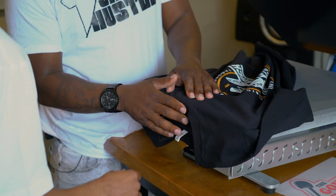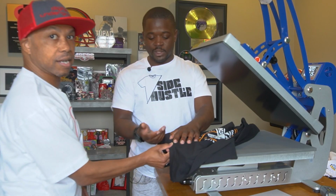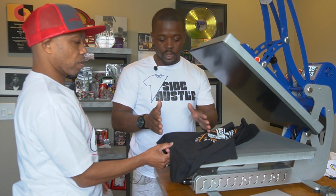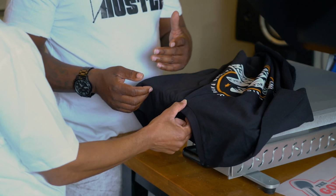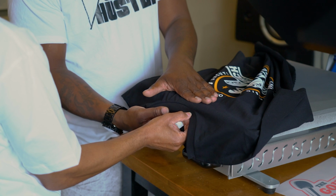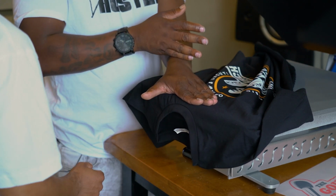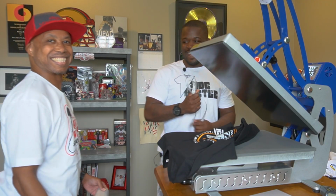When I place mine, I place it right up against the edge. Okay, right? Yeah, I did have it a little low. It was a little low, so when you made the adjustment, it made it go a little low. But that's just something that you'll get used to. Yeah, so now this just needs to be right up, right there. Or even if you always place it down a little bit, just lift this up here and then make your measurement from that collar to the top of the design. But hey man, I give you an A- on that one.